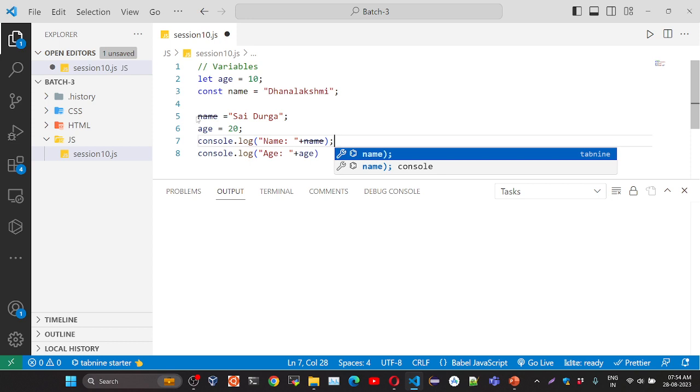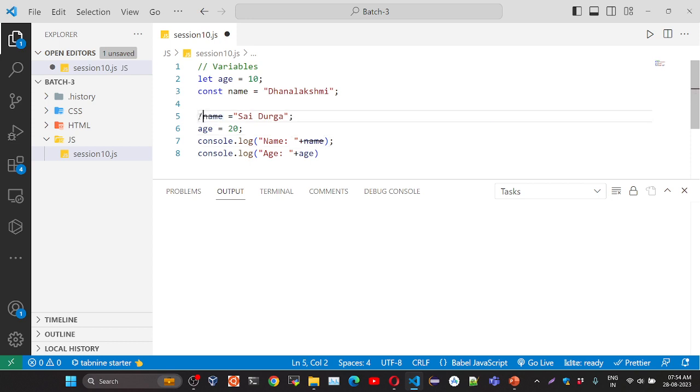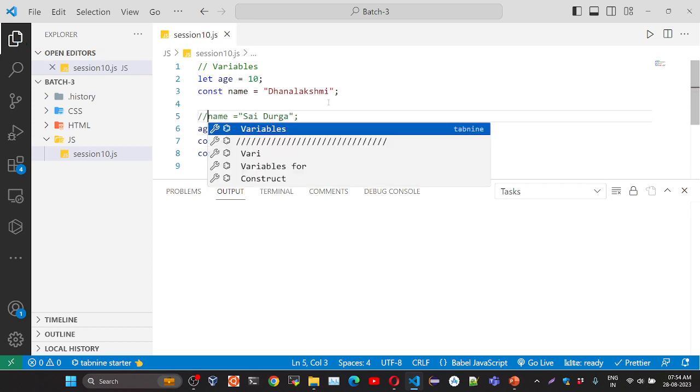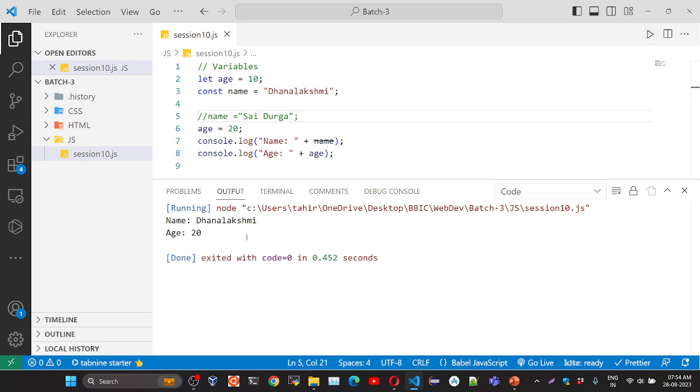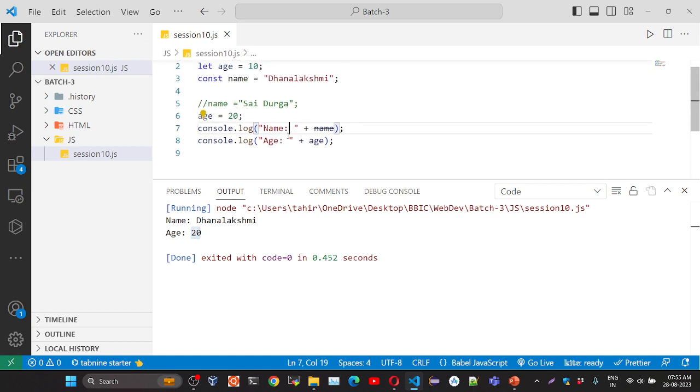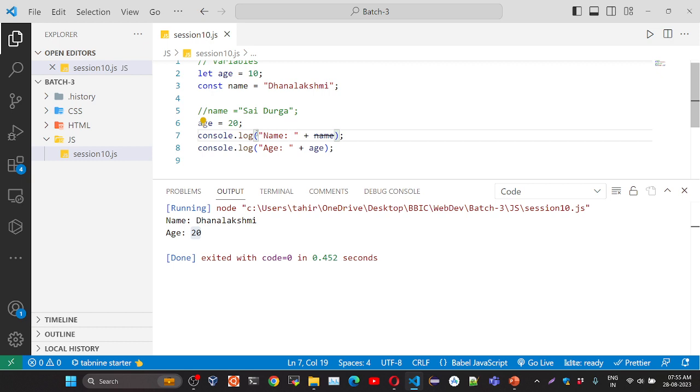Here we have initialized it, and when trying to assign the data again, it won't assign. Now you can see the output here, name and age. So this is how you can create the variables and print the data in the console.